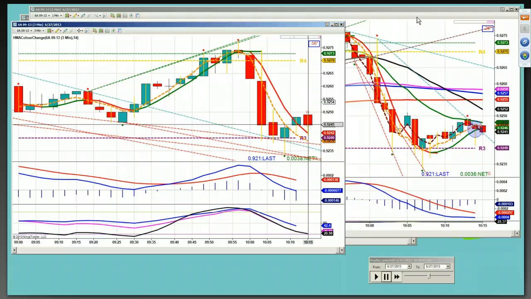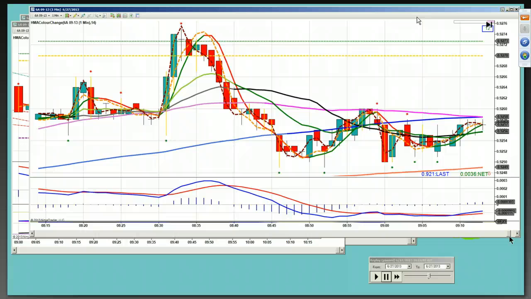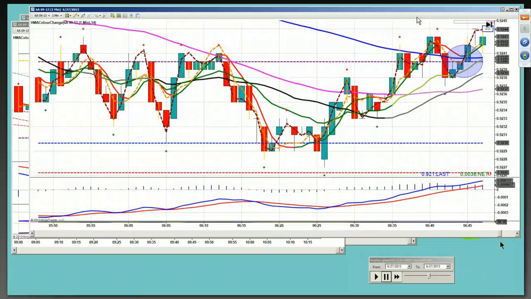So notice that the 3 minute, even though the 3 minute candle is red, the problem we have is that it's above the HMA. So the fact that this candle is now above the HMA tells me this could go long. This could turn to green in a heartbeat. And this could all turn back to green in a heartbeat. Let me show you. Now, I happen to know it goes a little lower there, but I'm just doing this for the exercise. Here's a good one.